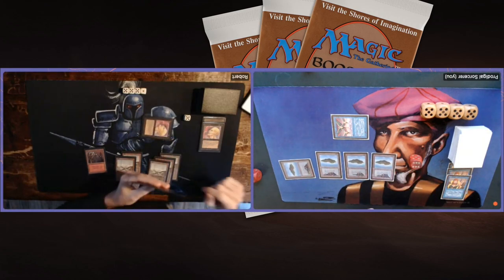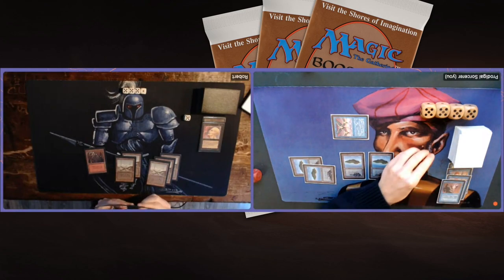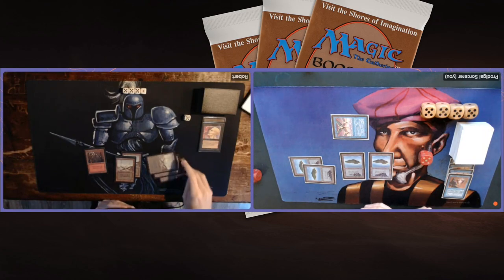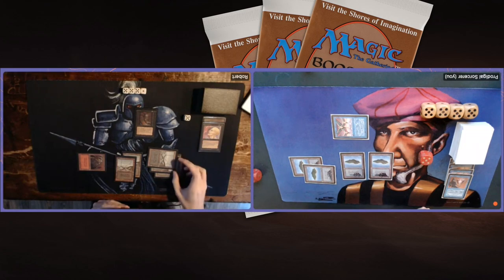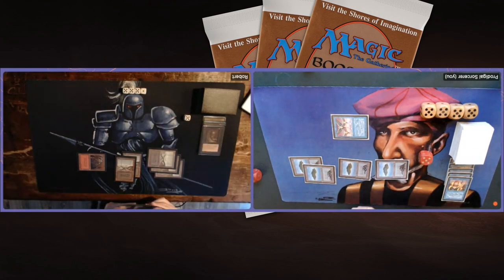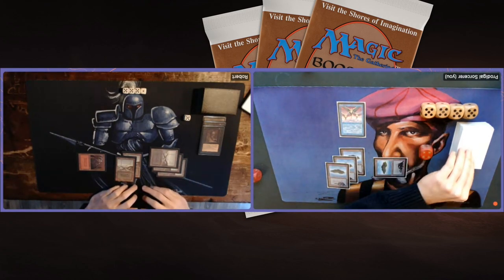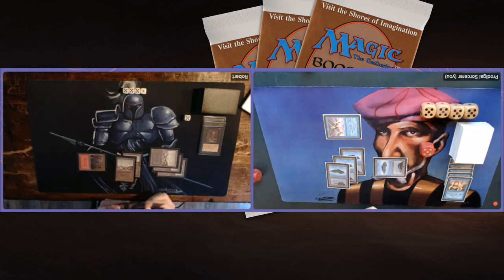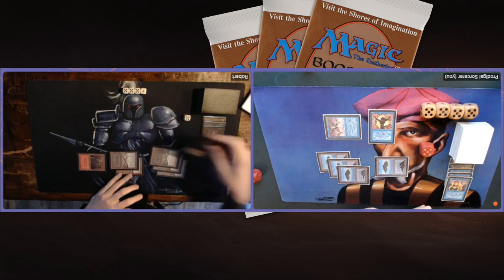Robert is playing with Drain Lives and Disintegrates, so it would be easy to just Disintegrate for one. There's an Unsummon on the Sengir Vampire — slowing him down a little. Now Robert taps four — there's a Pestilence. I'm playing a Counterspell on the Pestilence. My plan was to counter the Sengir Vampire, but I think Pestilence is more important. Taking my turn, paying one blue for the Phantasmal Forces upkeep. I'm finding a lot of countermagic this game, which is keeping me alive. I'm still a bit low on basic lands — Robert has six lands and I only have four.